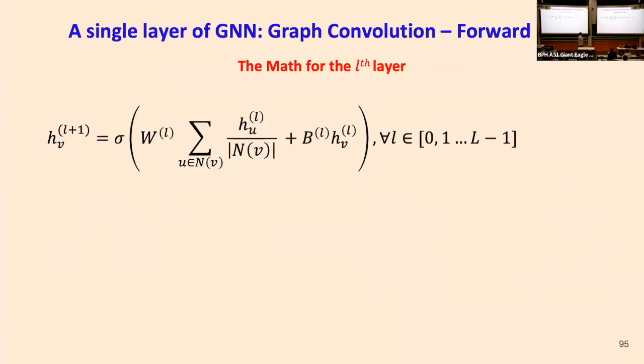But okay, this is what the equation for the nth layer looks like. I take everything from before and I pass it on to the L+1th node. H_v^(L+1) just means the representation of the vth node at the L+1th layer. H_u^L means u is part of the neighborhood of v. And I scale it with the number of neighbors v has so that I don't overly weight things which have many neighbors. Because if it's connected to everything, it doesn't really tell you much, right?